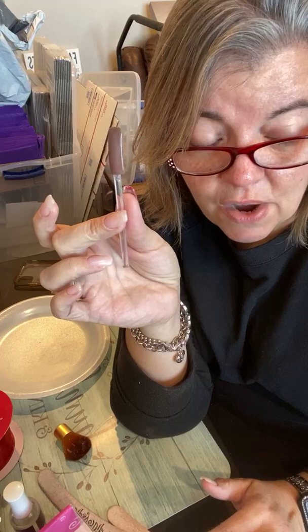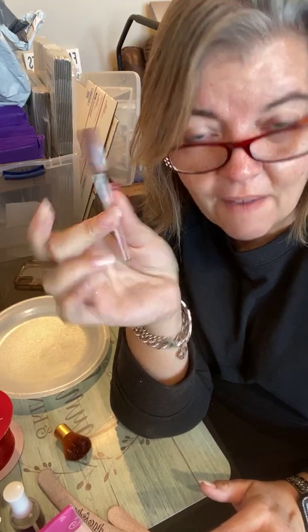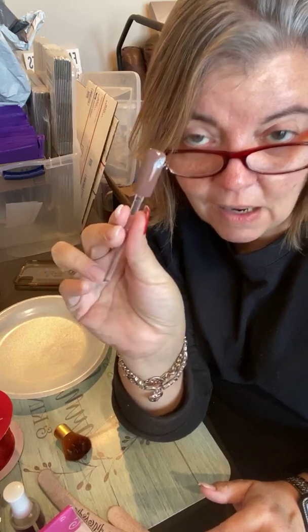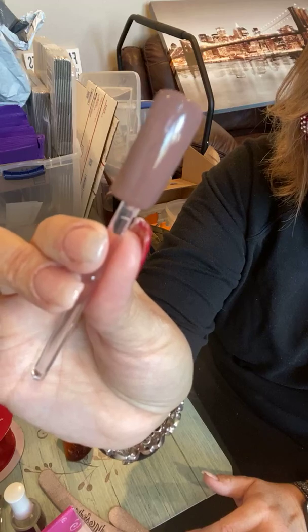And there's also, I don't know how many glitters we have. I'd have to count them. They're all there though. All the colors are there. And somebody said over 100, so I'm assuming they're right. I didn't go count. Maybe I will just to see how many colors we do have.